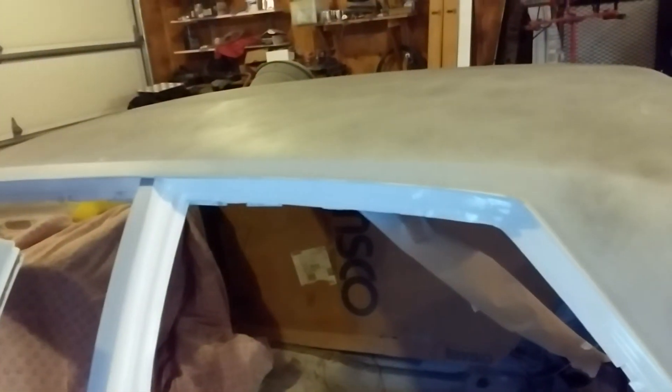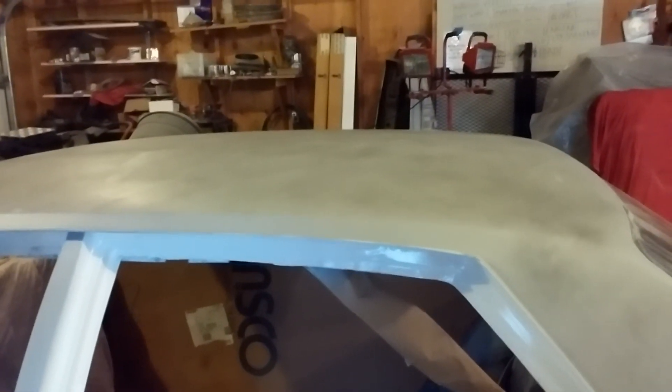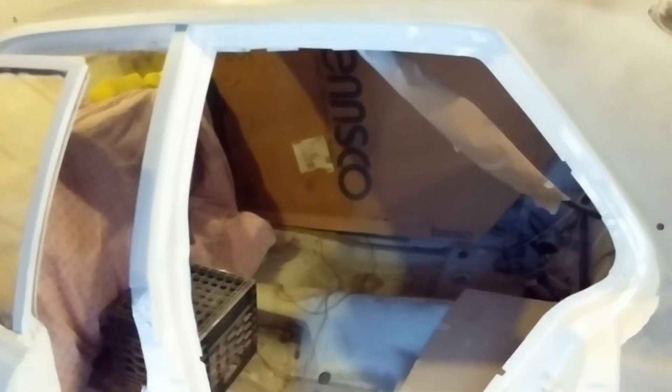I'm going to get more of this on Sunday. I still have to prep the rest of the car — sanding. That's primer with guide coat on it, as is the bunch of the rest of the car, so I've got a bunch of sanding to do. But I got this stuff out of the way so that I can put my doors on, the deck lid and the hood, and get everything sprayed all at once from the same batch of paint so it all matches. That's the plan.